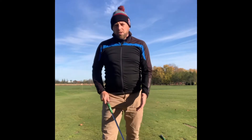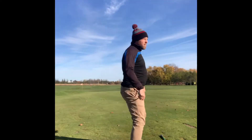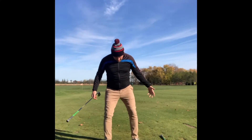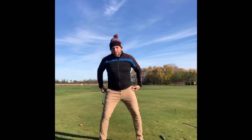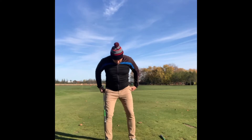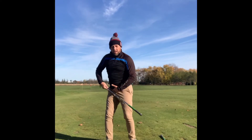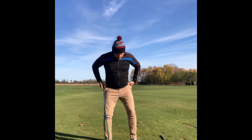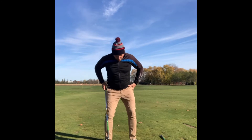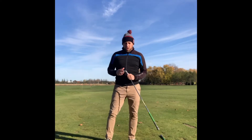The first thing I want to talk about is your foot position. What we want to do is get our feet in a position where roughly our heels are under our hips. We could go a little wider for a driver or an uneven lie, but for the majority of our shots we want our heels underneath our hips. If we do that, our hips are going to rotate the fastest. So first step is get the stance the correct width so that you can work on rotating and turning your body through the shot.